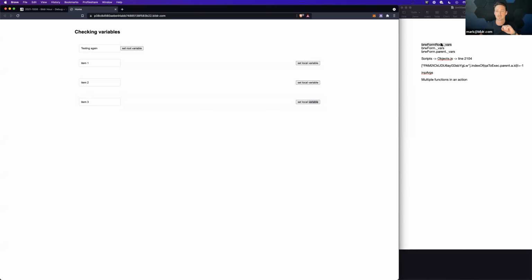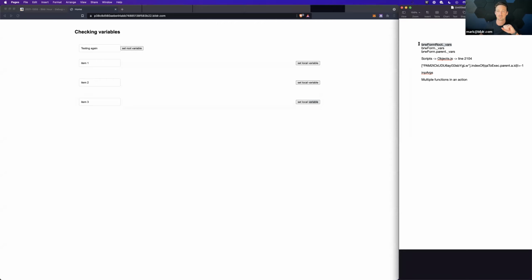When I'm wanting to access the root variables, I can use this syntax. If I want to access the current form variables, I can use this one. And you can also roll up into parents by using dot parent, dot parent, dot parent. You can go as far as you want.